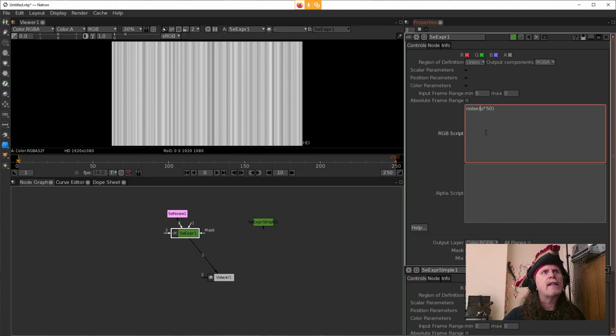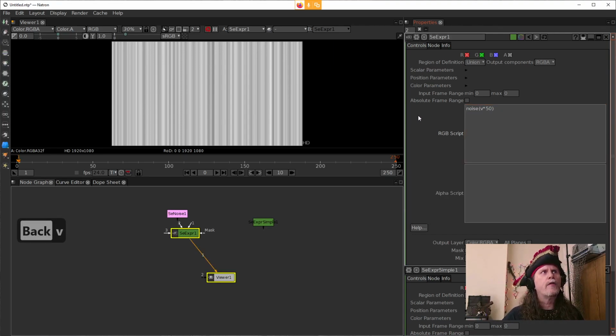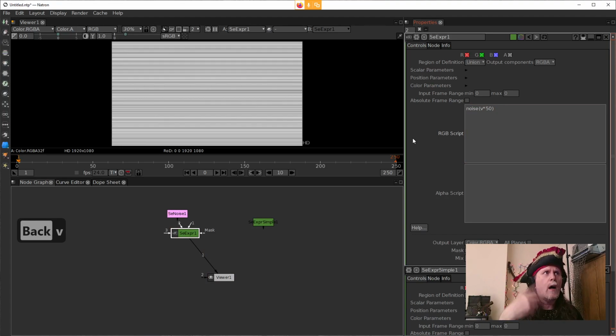The reason is that this is using just a single value, and what it really wants is a vector. We've only given it a single coordinate, which is why it's doing this. U is a horizontal vector, and V is a vertical vector. So when we do V, it goes up and down. Now, this can actually be quite useful. I'll give you a prime example.